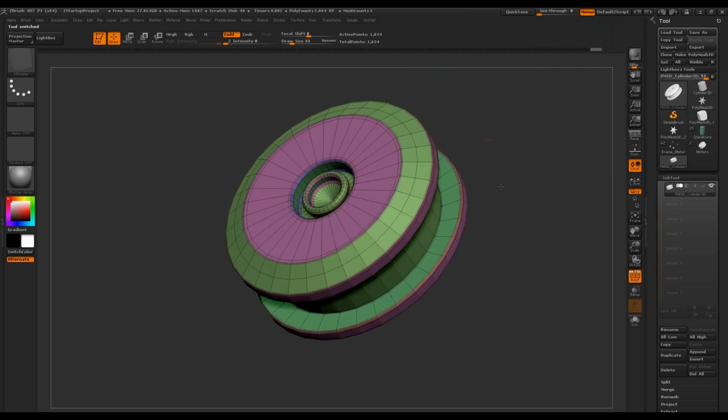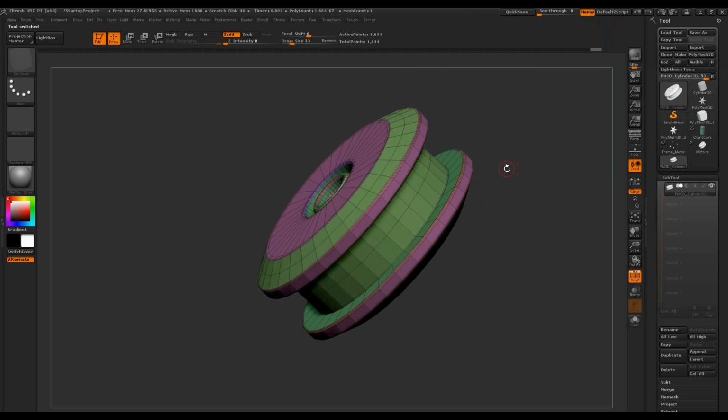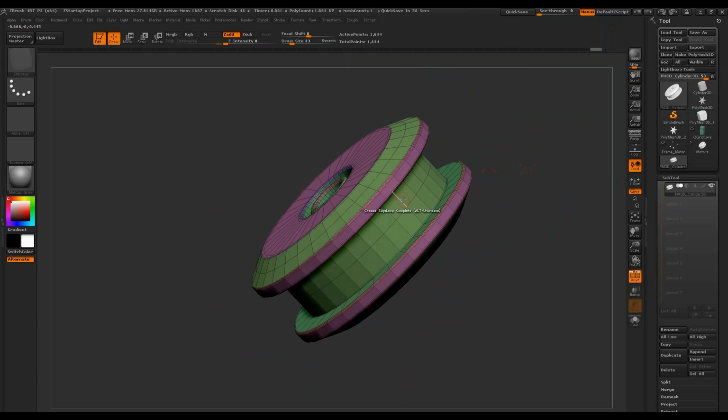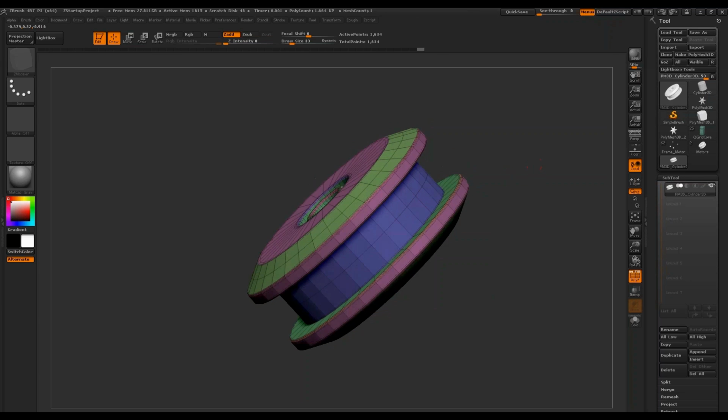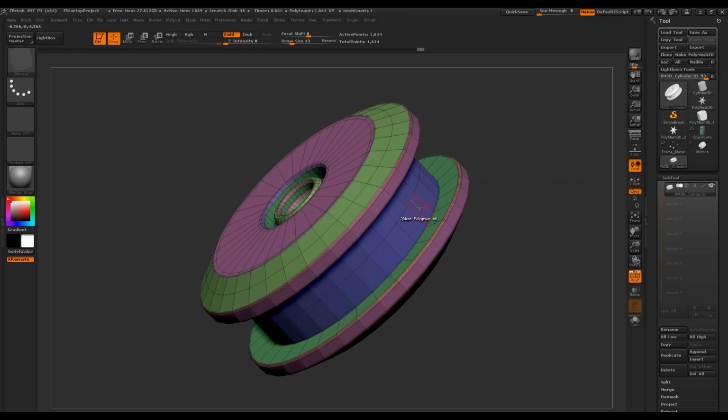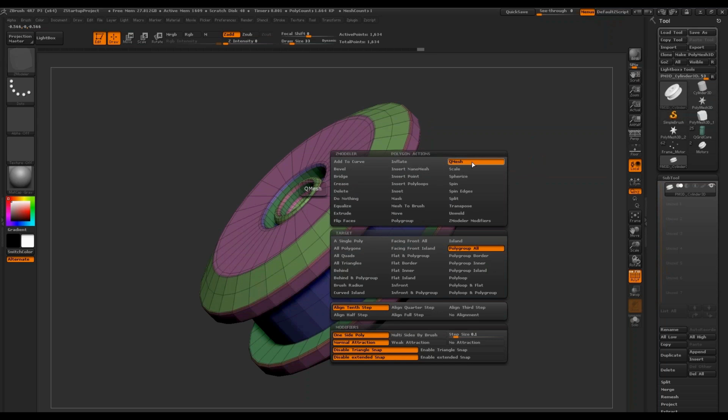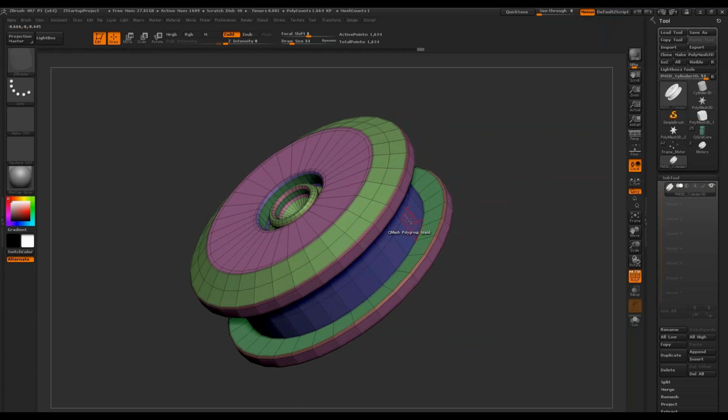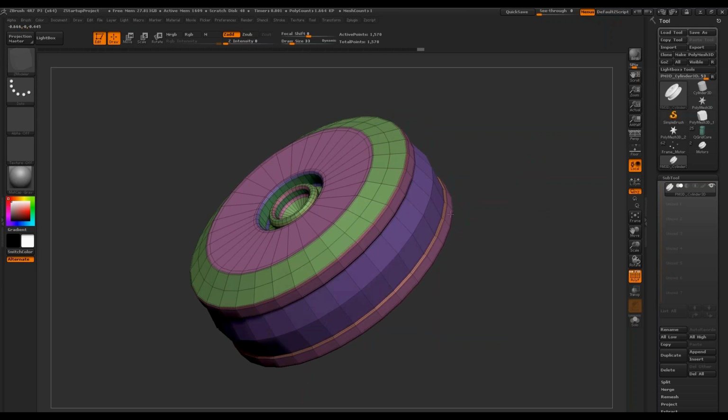To do this, we just need to find the area of geometry we want to create, and we're going to rip that part of the geometry off and make it a duplicate or a clone. So I'm going to come through here again and apply a new polygroup to this area. I'm going to hit Alt to get a different color so I can see it a little bit better. And I'm going to hover over this poly and make sure I have that Q mesh action selected, and I'm going to do polygroup island on this time. And I'm simply just going to click and drag this out.